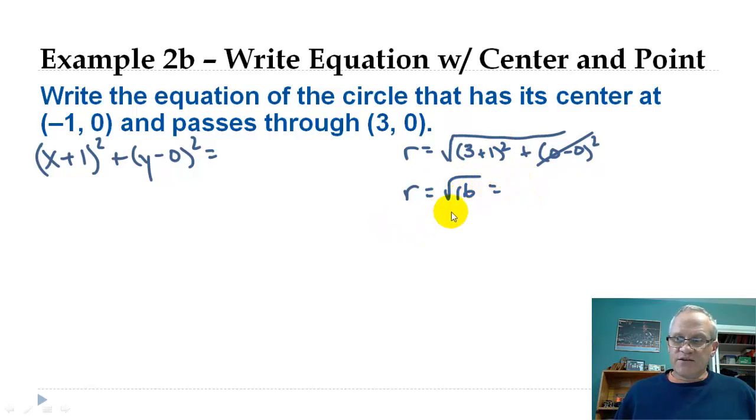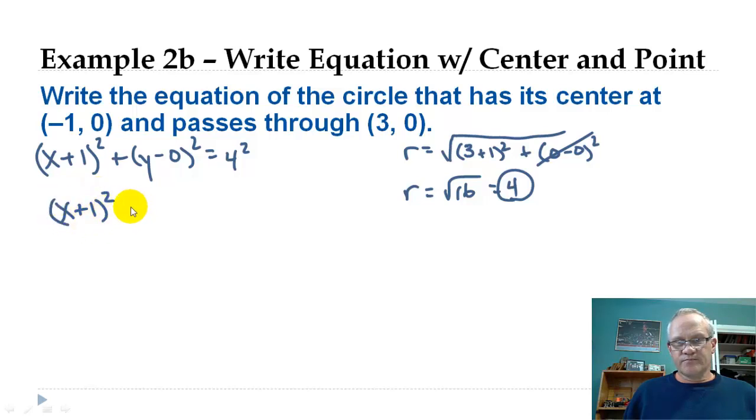Yeah, sorry, I didn't notice that when I was picking out these problems. So again, the radius is 4, and so that means you'd plug in here 4 squared. And then let's just simplify this. I just went ahead and wrote this with the 0 in here. So to simplify this down, you're going to have x plus 1 squared plus just y squared. Here's where you get to drop that 0 again, and then this would equal 16 in this case.